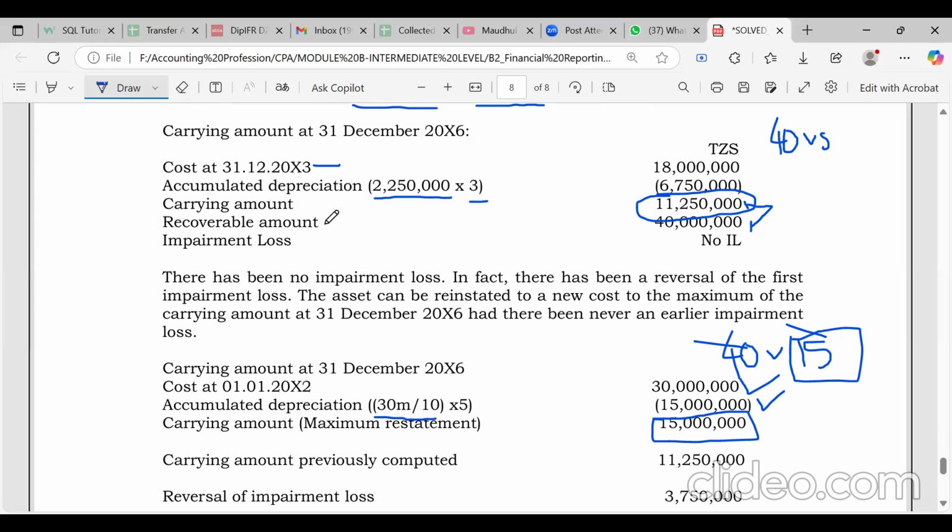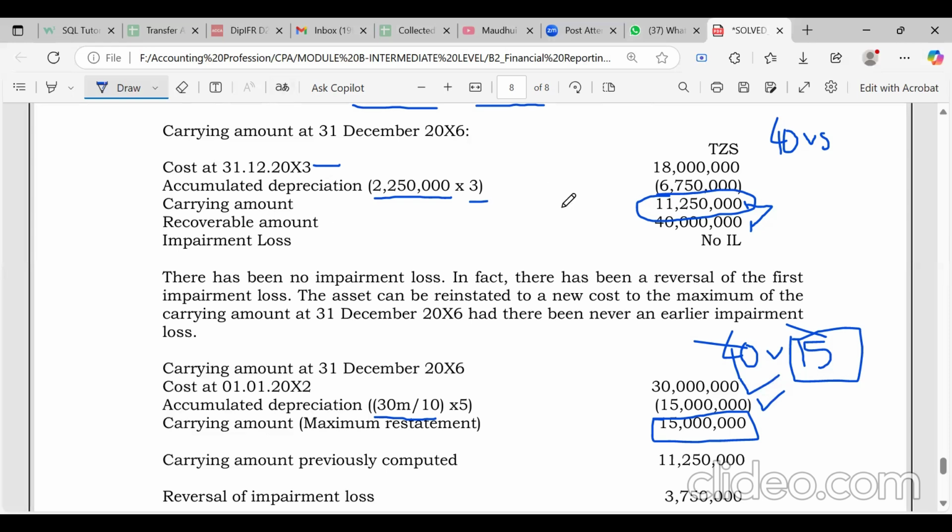Presume this thing. Initially, the recoverable amount maybe fell by 20 million, and that's why I had to undergo impairment. But now the value has increased by 50, while initially it dropped by 20. So if you're not careful and you go to that 50, you would find yourself reversing the impairment and doing something more. You would end up calling the process impairment reversal while it's not impairment reversal. It's actually a kind of value restatement, right?